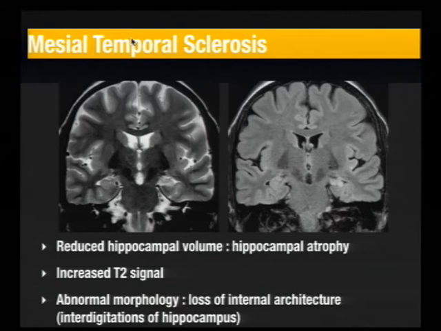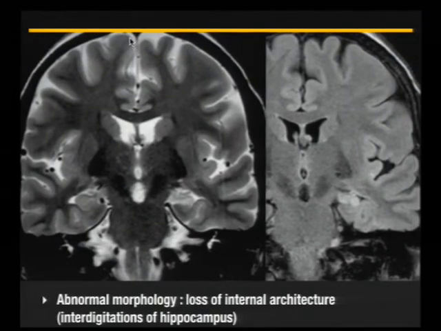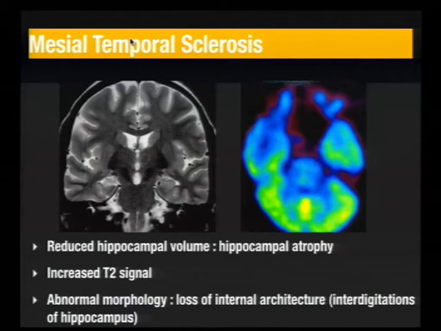Here in this case, on the left side, the hippocampus looks brighter compared to the contralateral side. There is a loss of volume. Look at the size of this temporal horn, which is dilated on one side. So this is a case of mesial temporal sclerosis. Then if you do a PET scan, sometimes you will see hypometabolism in these cases. Now we have started doing arterial spin labeling perfusion images, which also show decreased perfusion in such areas.